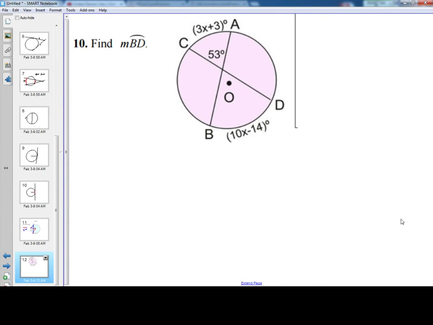Okay, you asked for this one? Yes, please. These two intersect on the inside, don't they? Yeah. So what needs to happen? I need to add the two arcs and divide by 2 to get that angle, don't I? Wait, is it 53 because of vertical angles? Well, I'm looking for the measurement of arc BD. You see that up here? Find measure of arc BD. So I need to find this measurement right here. So what I need to do is solve for x first, because it wants you to find x. It's giving you the length in a formula, so it's making you find a piece of it.